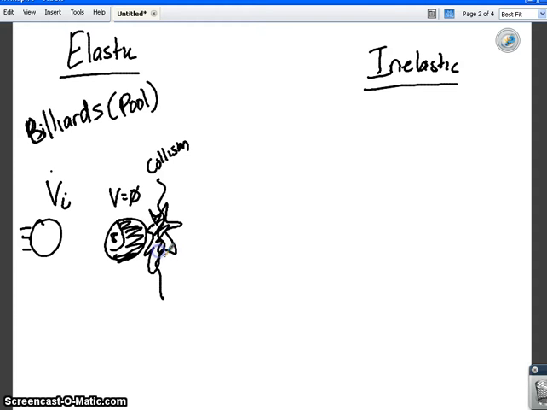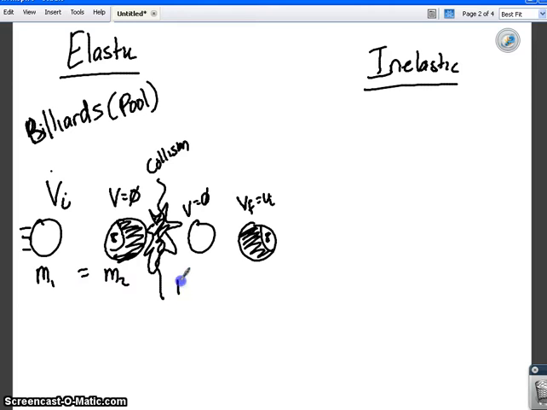It's very violent. And afterwards, this billiard ball has a velocity of 0, we'll say, for example, and the 8 ball has V final equals V initial. So this is a perfect collision, where all of the velocity is transferred to the 8 ball. So momentum is conserved, energy is conserved. These two weigh the same amount, so M1 and M2 are equal.